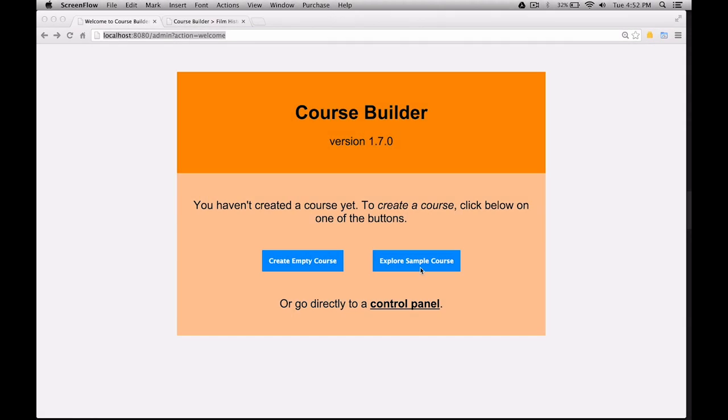Let's start with the feature for new Course Builder users, or users who otherwise haven't created a course yet. When you log in and go to the dashboard, you're met with a welcome screen. This screen can take you where you want to go quicker and drop you off relevant to which button you clicked. The sample course is the Power Searching with Google course. You can also do neither and go directly to the admin panel.